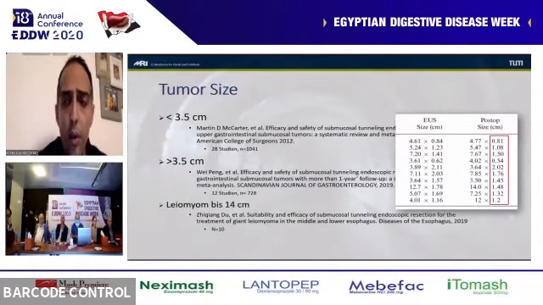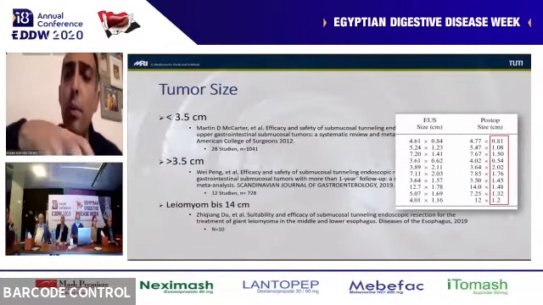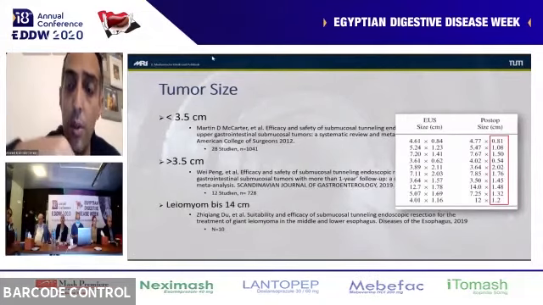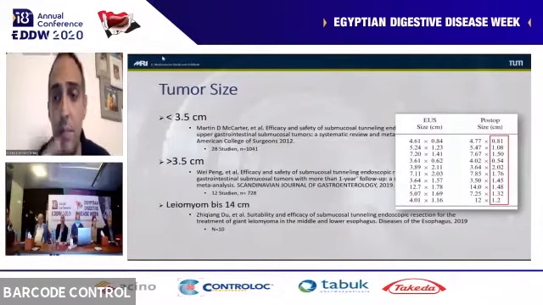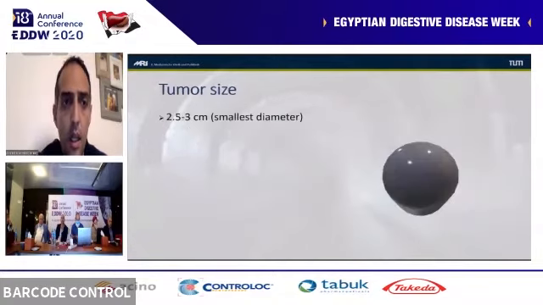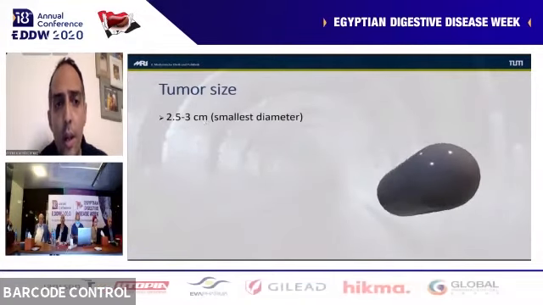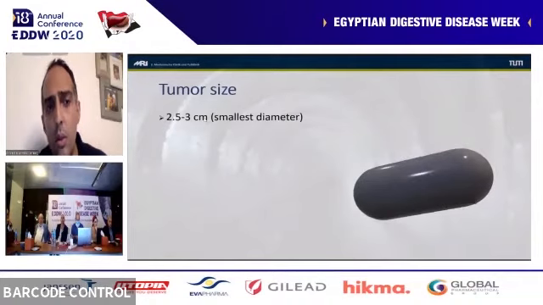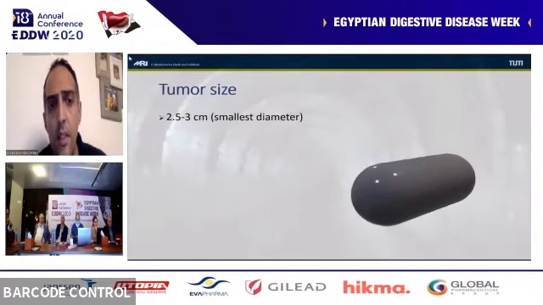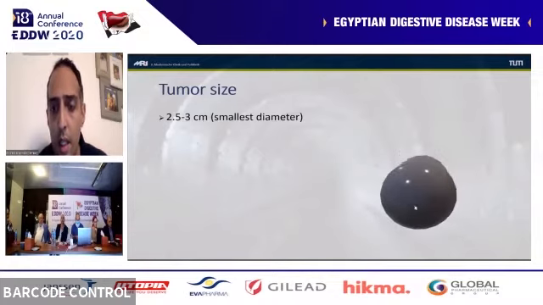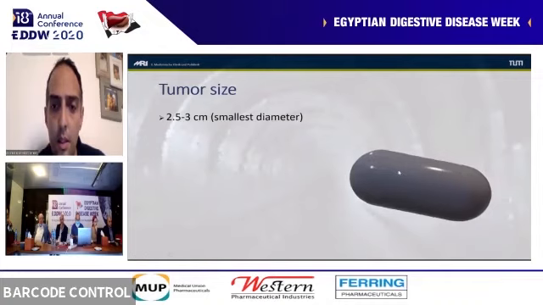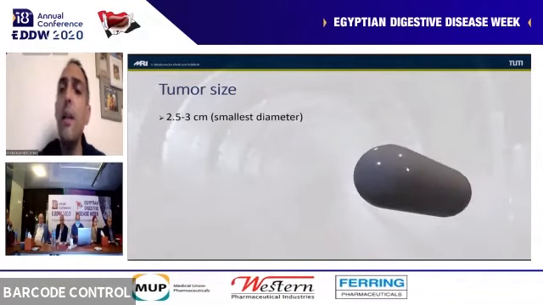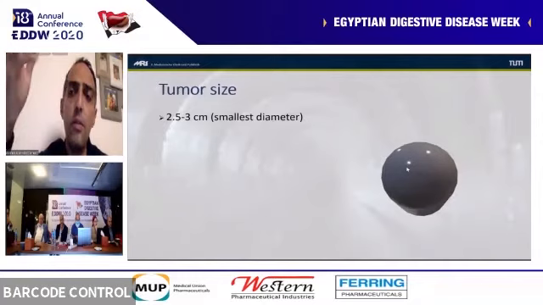Why is that important? Because we will remove the tumor through the esophageal lumen and through the upper esophageal sphincter and bring it out. If it is bigger than 3 centimeters, it would be a problem. I would say that the lesions should be smaller than 3 centimeters, maximum 2.5 to 3 centimeters in their smallest diameter. As you can see here, it is sometimes cylindrical in shape, and the diameter shouldn't be more than 3 centimeters. There are case reports where they perforated the esophagus when they tried to remove a 4 centimeter tumor.